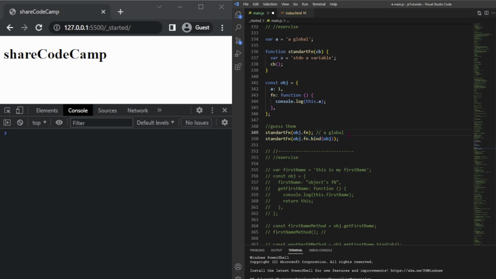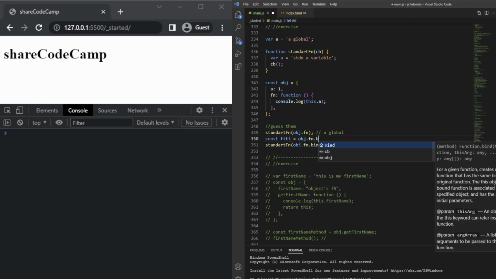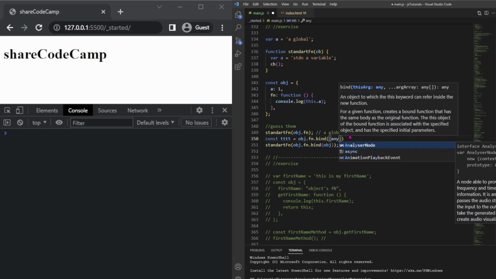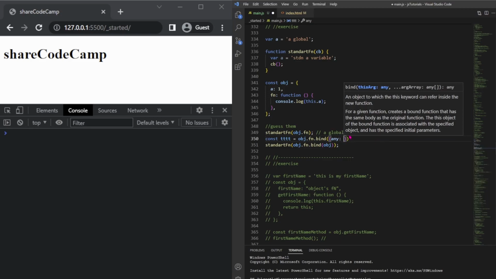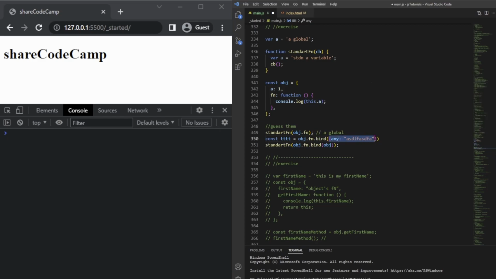When you say, for instance, const ttt equal to object function bind any and whatever, you cannot change this keyword because you declared it in here. And when you try to access this, no matter what, this keyword is going to be this one because you already decided this.